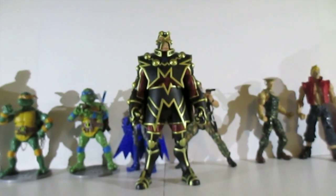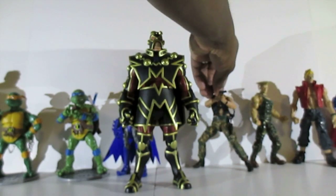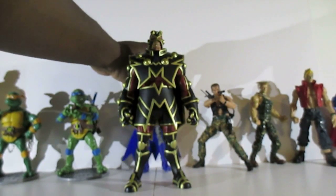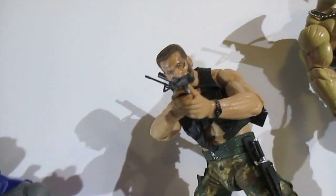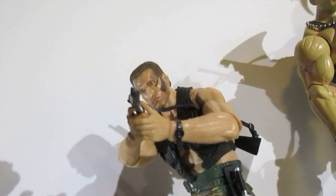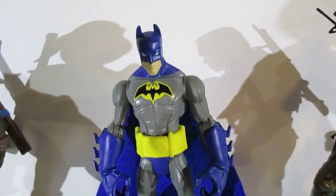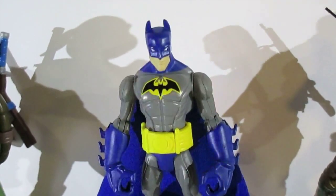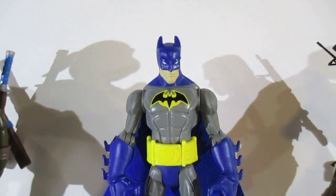Now, if you look behind me, you'll see that I have a couple things going on as far as figures. I didn't have all DC Universe Classics. Actually, I don't think there's any. Actually, there's only one. But anyway, I picked up Dutch. I found him at Toys R Us the other day. Awesome figure. I'll be reviewing him in the coming days or so. I found this Power Attack Batman. I was just curious, because since I got the Batmobiles, I figured, hey, let's do that. But I'll be giving him away, probably.